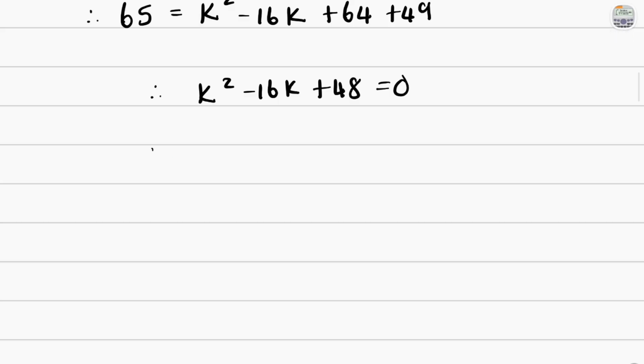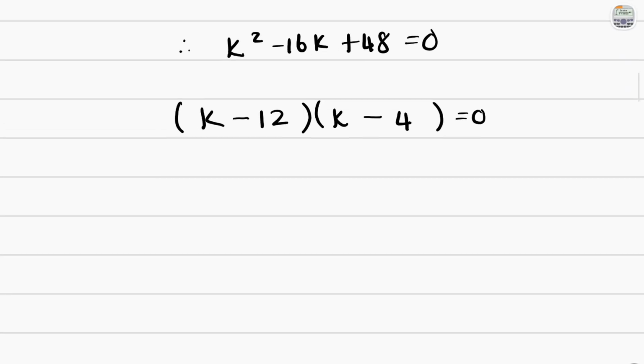And let's factorize. So, open up two brackets, k multiplied by k. Factors of 48 that give us 16. That can be, okay, 48 divided by 12 is 4. Because the middle is negative, it means that both factors will be negative, because negative times negative gives us a positive, but negative plus a negative value will be negative. So we have negative 12 and negative 4. So these are the two factors we have. So therefore, k is equal to 12 or k is equal to 4.